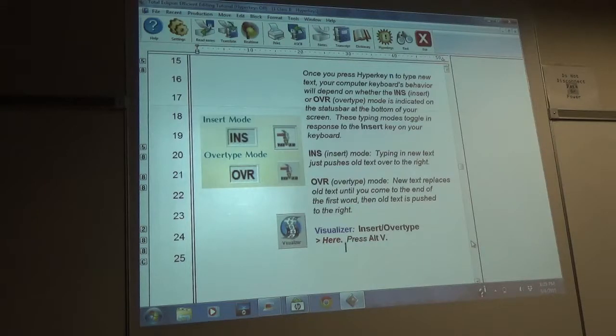I can't get mine to do the overwrite. I can just get the INS insert on mine. See how it's only INS, and I tried to move here.